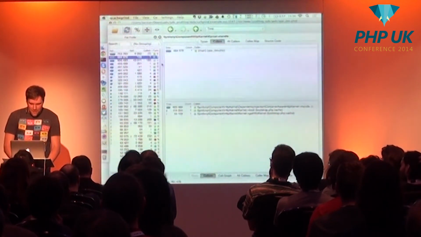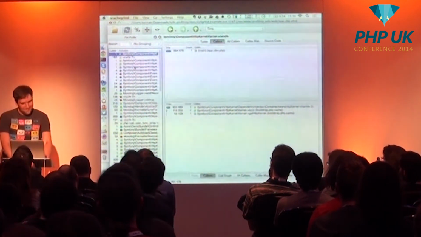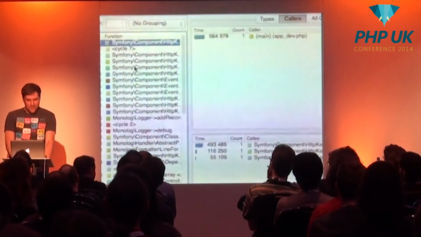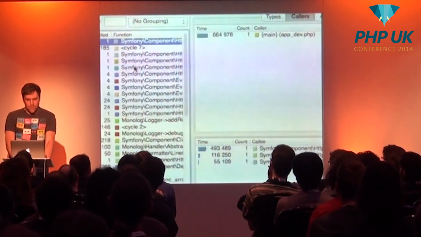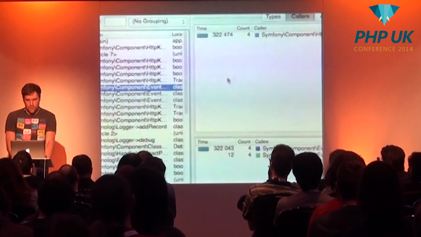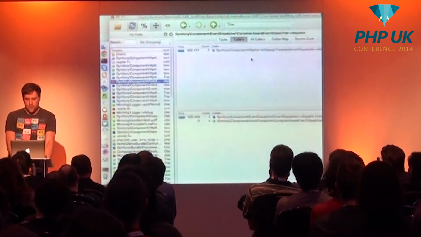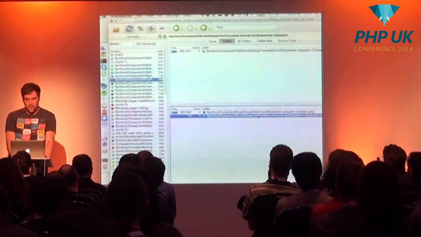Normally you should be able to make it bigger if you're not an imbecile like I am. Okay, but in this small window here, you see the whole call stack. So it went through the HTTP kernel, then added some logging records. You can click on it. On the right side here, you see all the callers. So who called these functions? You see what functions it called, and you can step through it.